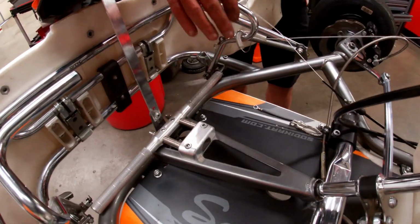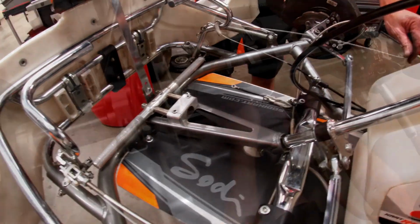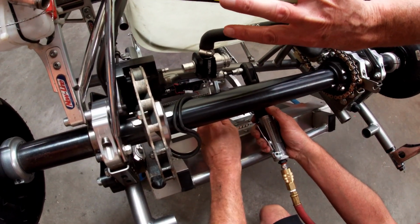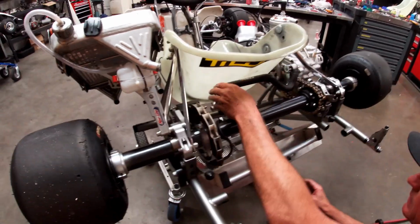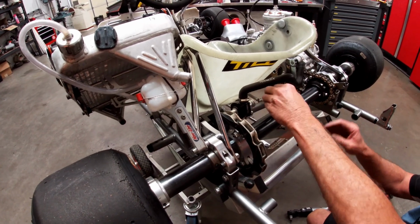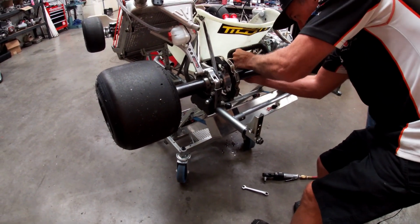Hang on. Okay. So we don't want to tighten that too much because we don't know what the tension on the belts is going to look like first. So at this point, we can go ahead and slide the belt on.